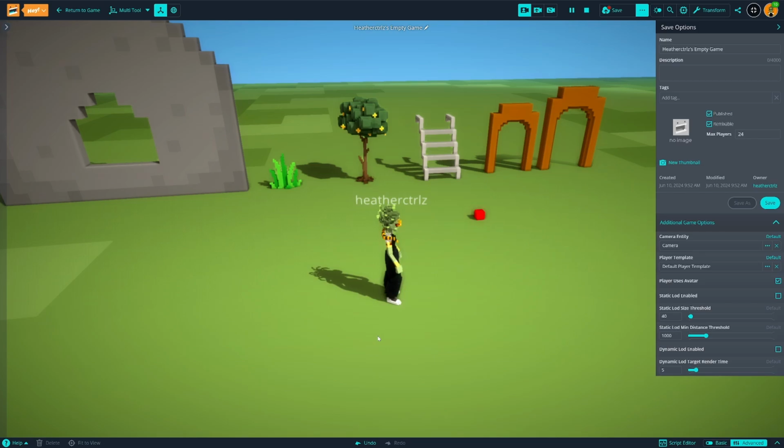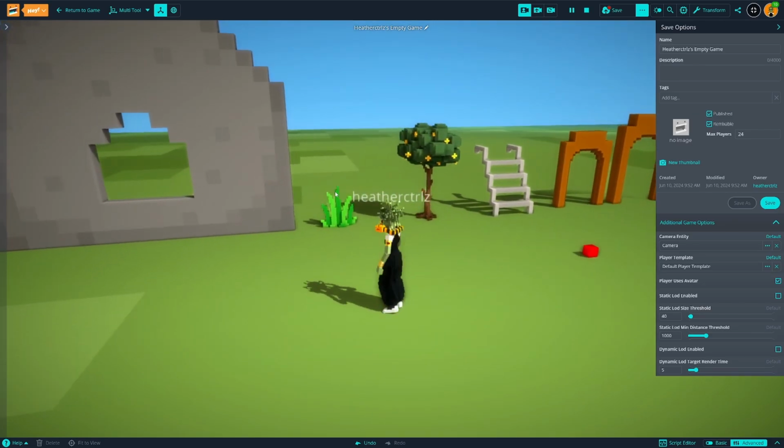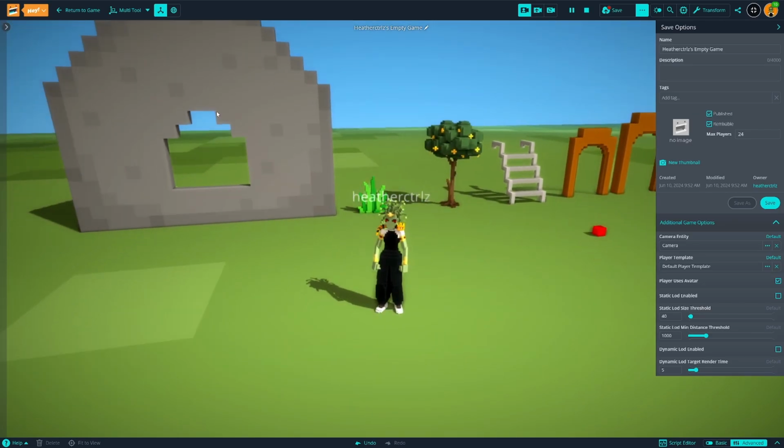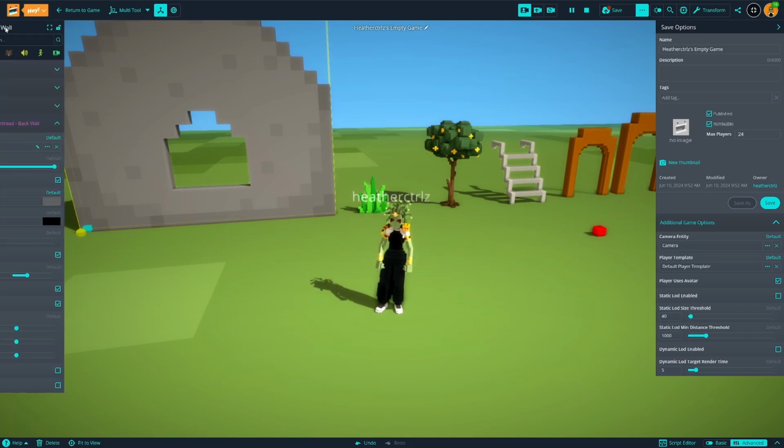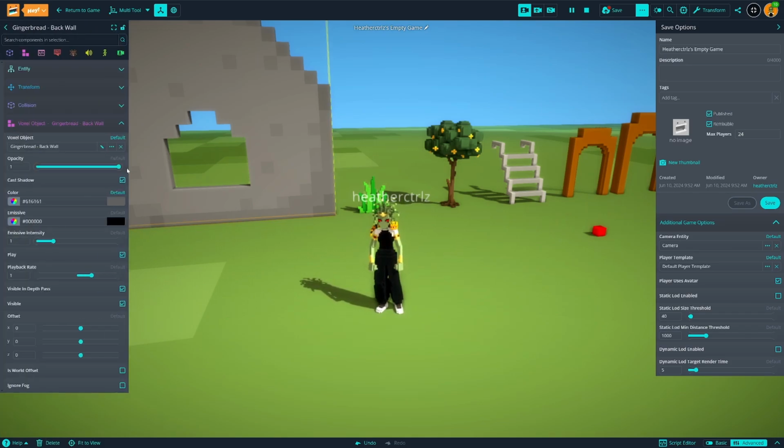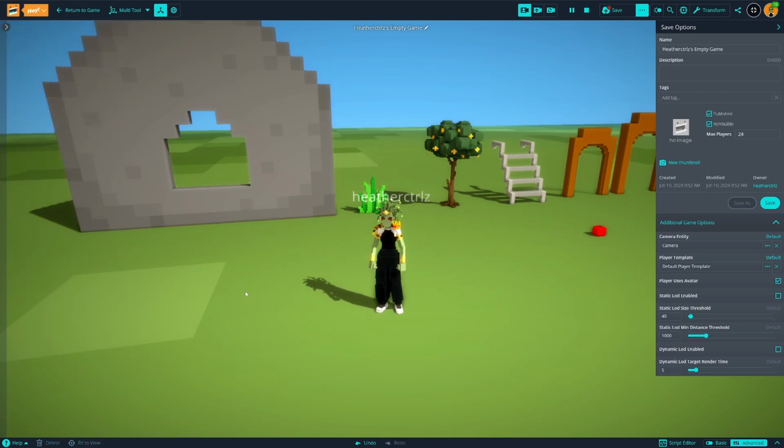And in each game engine, there is some way to control objects that you can't walk through, that might even be invisible, objects that you can sort of stand on, right? But the thing you stand on might not be the exact size and shape of the thing you're looking at. There's always a way to control this. In Big Bang, we use the entity properties panel to get at the collision. So let's open that now.